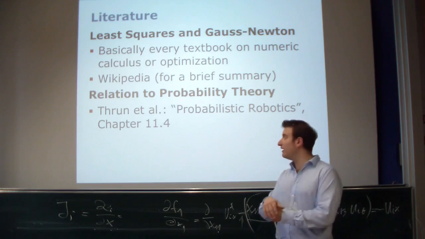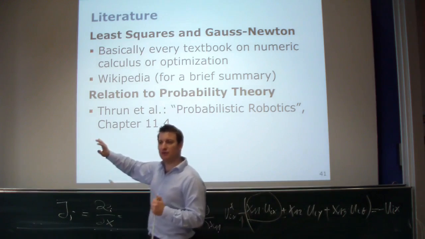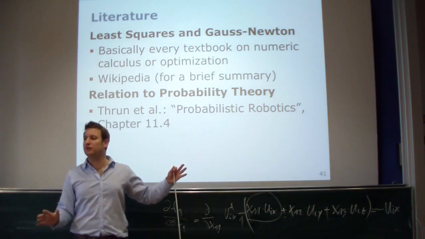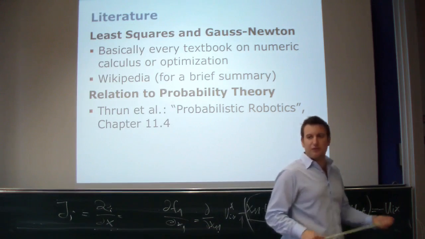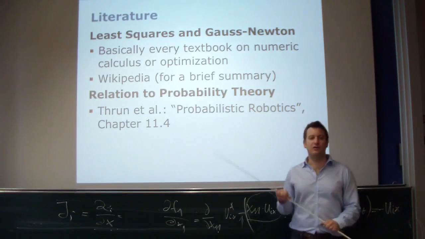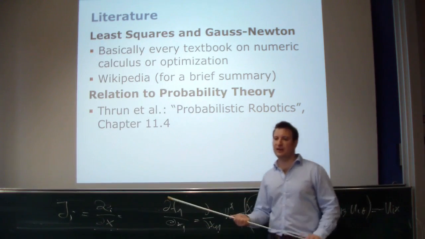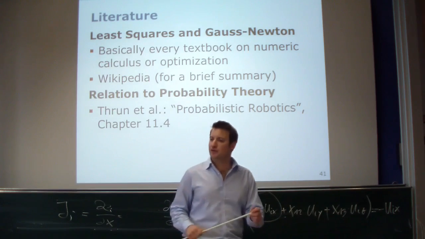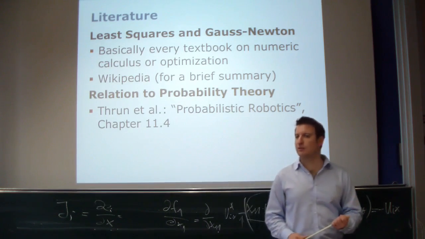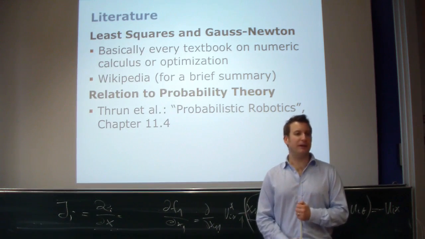Okay, then thank you very much. We're going to use this framework next week to address the SLAM problem. So this was the general framework today, and next week we'll see how it looks in practice if I want to use it to address the SLAM problem. How does this matrix B look like? How does H look like? What kind of special forms or special properties do we have in the context of the SLAM problem? And how can we actually solve such a problem in an effective way?